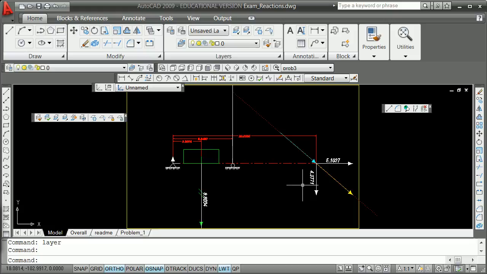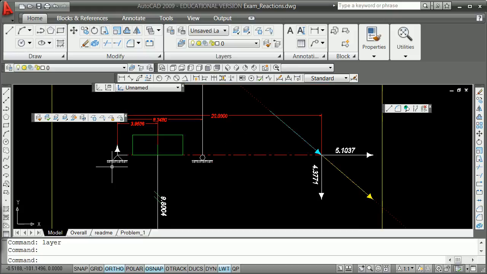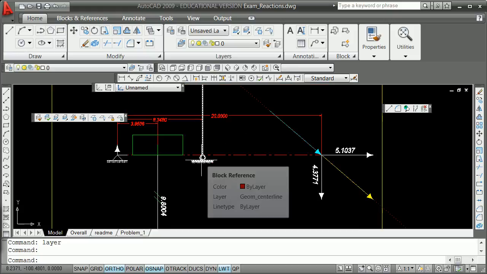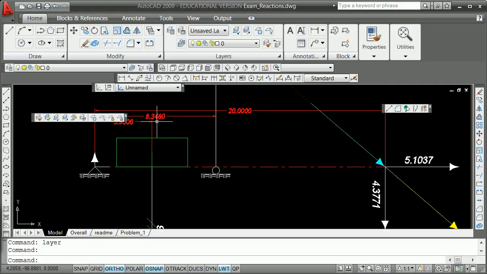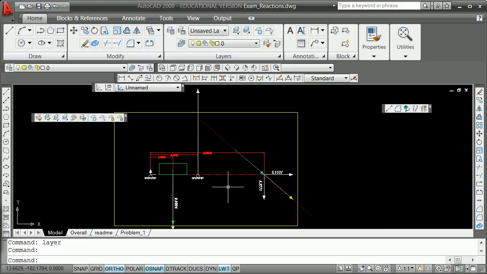In other words, this 4.37 is, for this support here, it is 20 feet away from the other support, and these supports are divided by 8.348. So this is going to react to this force with more. It's about 2.5 times that. This is going to be reacting back because the distance from the other support is going to be this distance out here divided by the distance between the supports. There's going to be a negative involved. So that's what that looks like when you do a slide and divide.